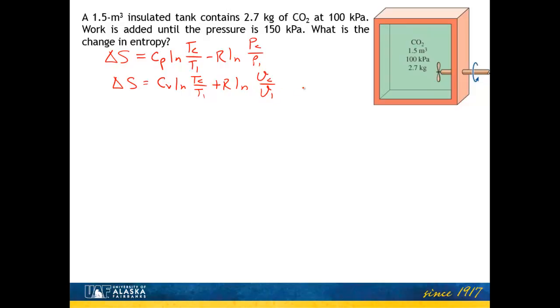I can use either one of these relations, and sometimes one tool is easier than the other. If I look at this second equation, where I have a V2 over V1, this is a constant volume, and the mass doesn't change, so that term is 0. So maybe this second equation would be a little bit easier, because I only have one term to include. On the other hand, in the first equation where I have P2 over P1, I'm actually given both of the pressures. So other than having to calculate this in my calculator, it wouldn't be that much more difficult. So actually what we'll do in the example is do it both ways and just confirm that both give us the same answer.